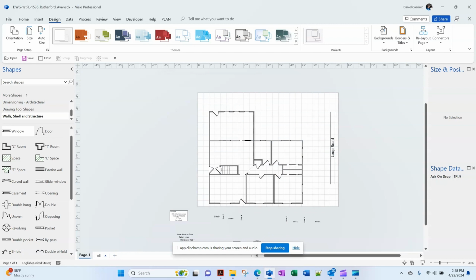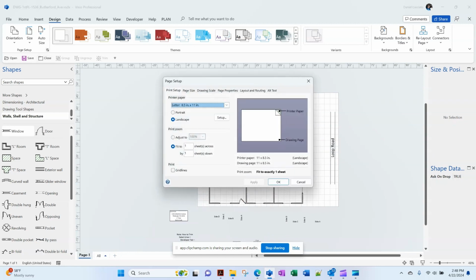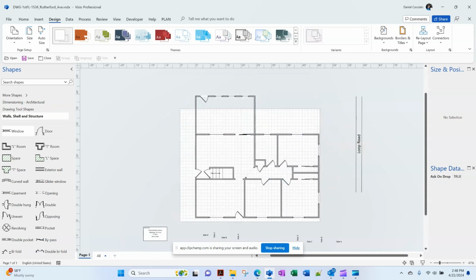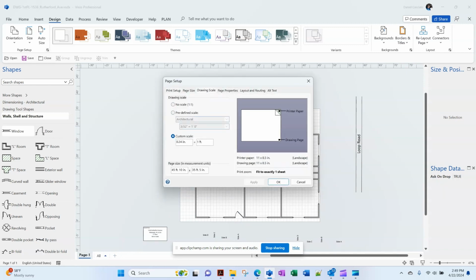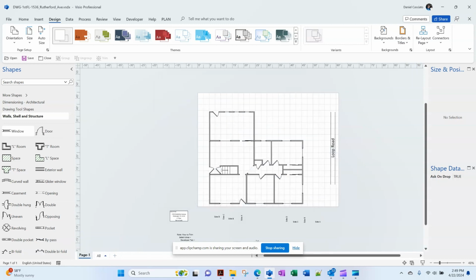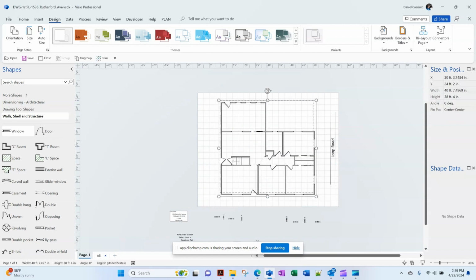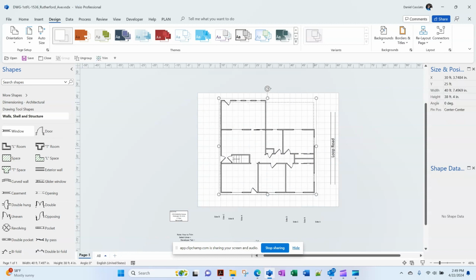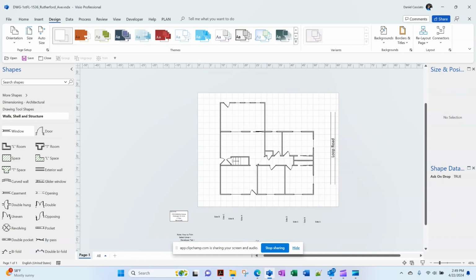If I went the other direction, drawing size, it was at 22. If I go to 24, see what I mean? It's even more off the page. So it looked like 18 was a pretty good guess. And it's trial and error. That's the thing. You don't have to worry about erasing anything. If you make any mistakes, no big deal. All right. That looks pretty good.